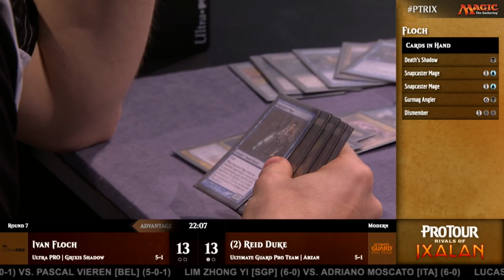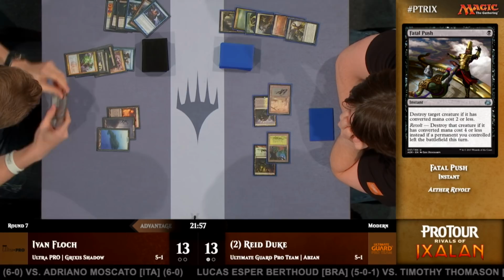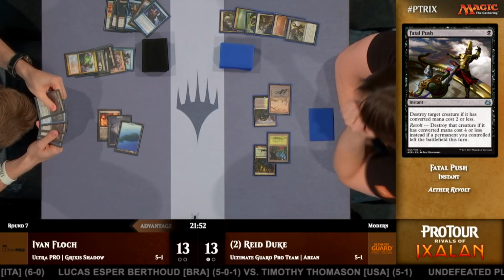It also drew out a Fatal Push, so that's actually an exchange you're very happy with. You got what you wanted, basically. Yeah, now Reid is kind of forced to do that as he's got the other half of Lingering Souls sitting in his graveyard, and we certainly want to get value from that at some point, so that is going to require getting rid of the Isochron Staticaster.